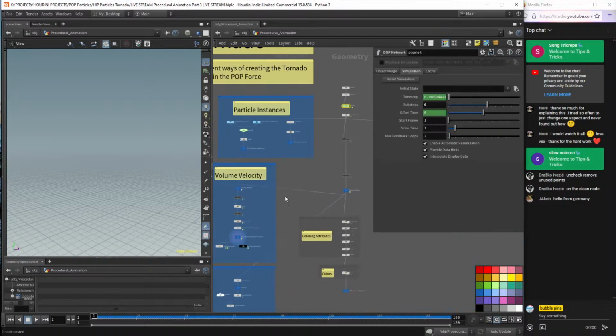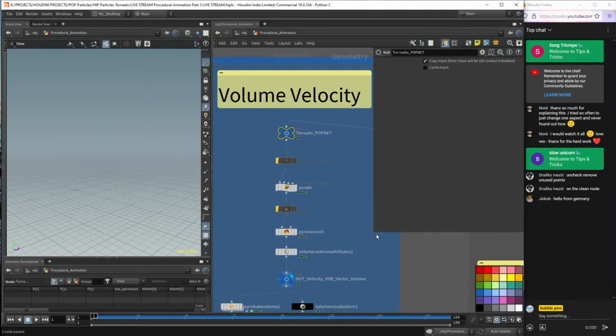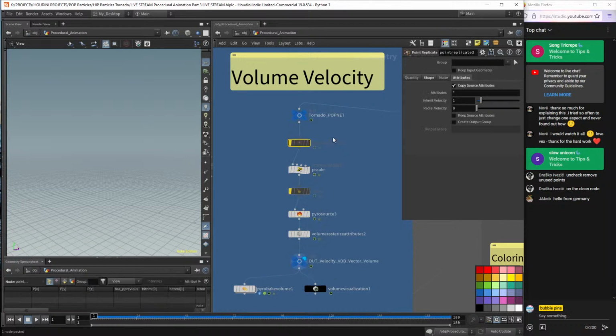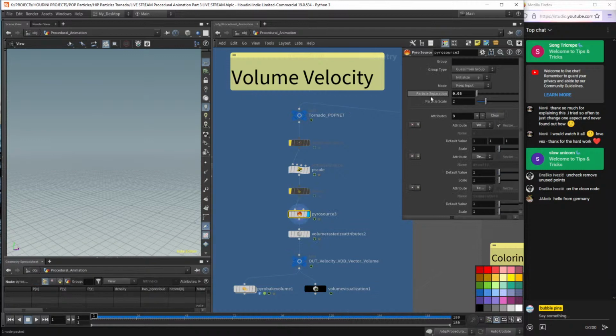We have a particle system here, and then it feeds into our nice little chain of nodes, which we're trying to convert into a volume. So clean Pyro, here we go. This is in the Pyro source. There's a particle separation, so this contributes to the quality of the resolution of the volume. The lower the particle separation is, the higher the quality of the volume.